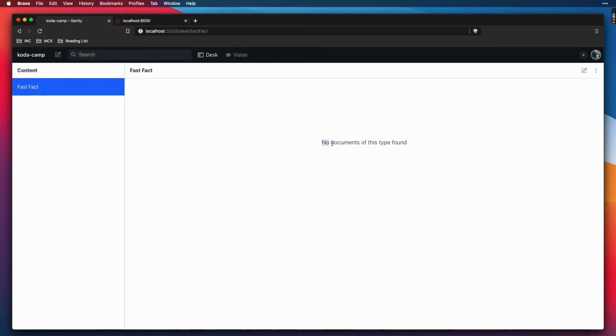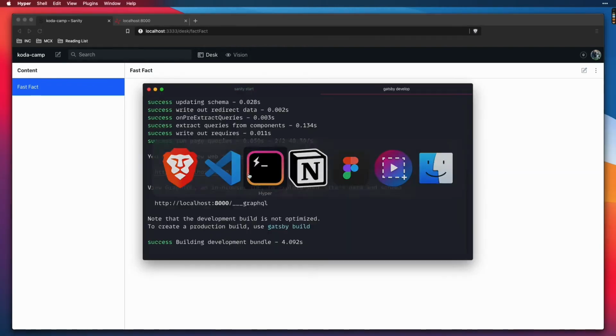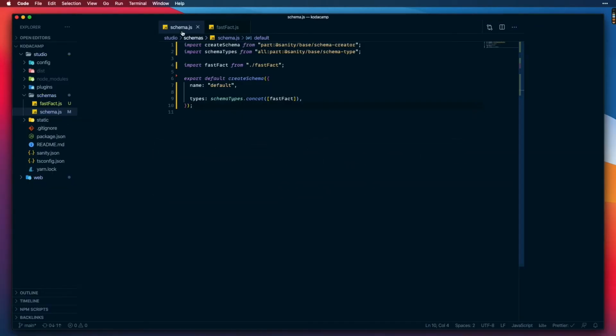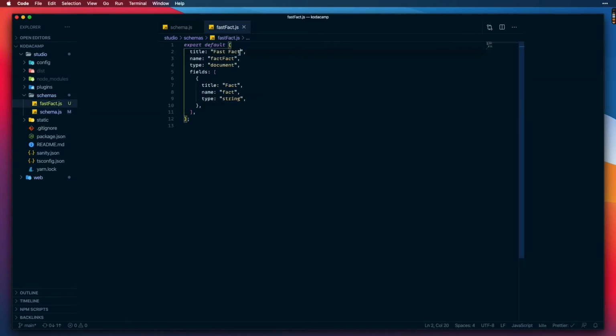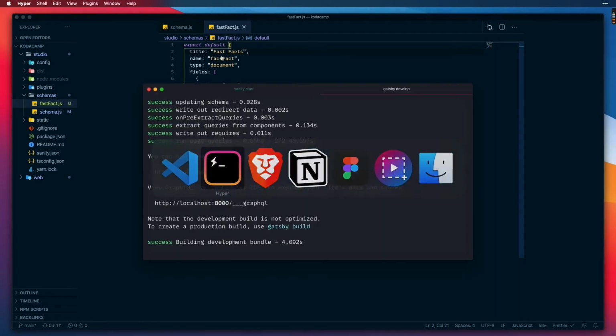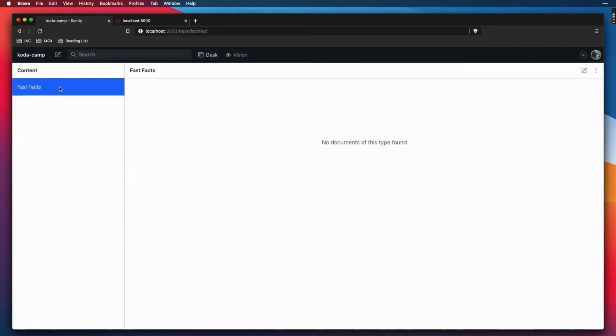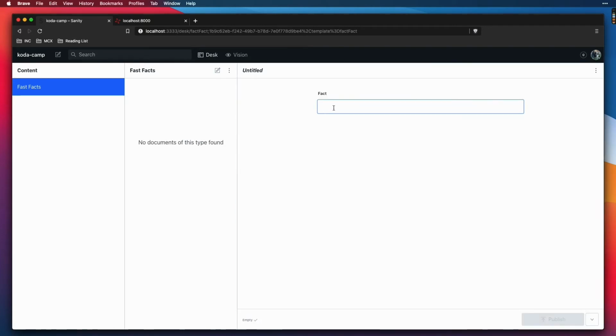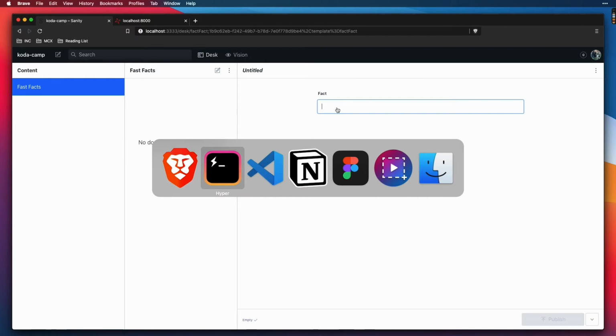And so right now there's no documents found, but you can see it's all being registered. Again, this is our title field that you can see. You know, you could maybe do some things. I don't know, in terms of naming conventions, people are particular, and I typically am too, but you could see, if we just renamed this to facts, plural, it gets changed there as well. So then you could come in, add a document. Here's the fact and the actual text input.